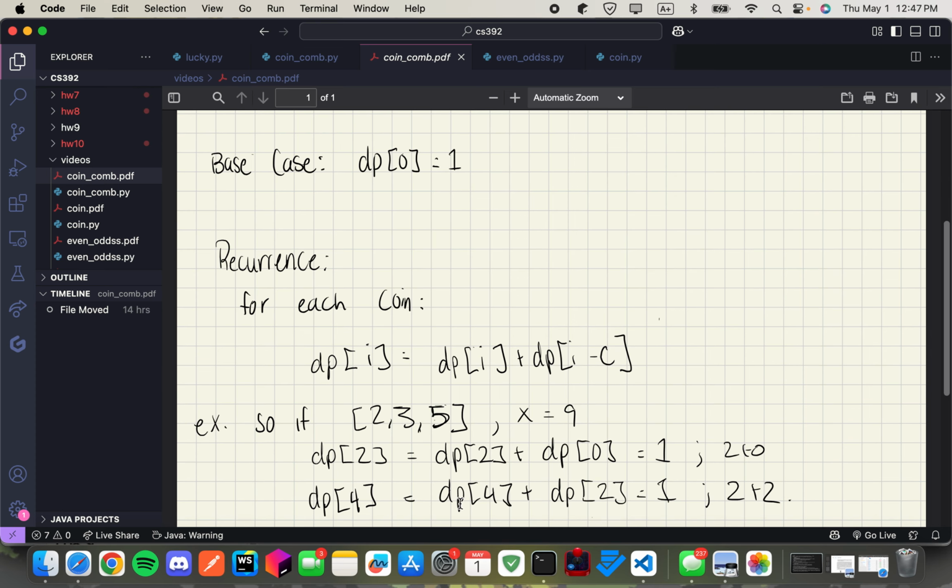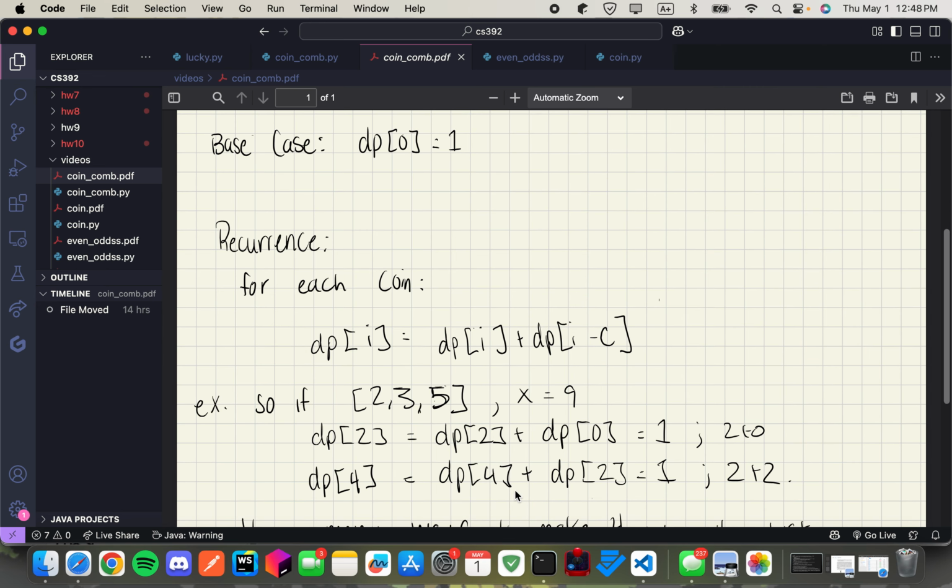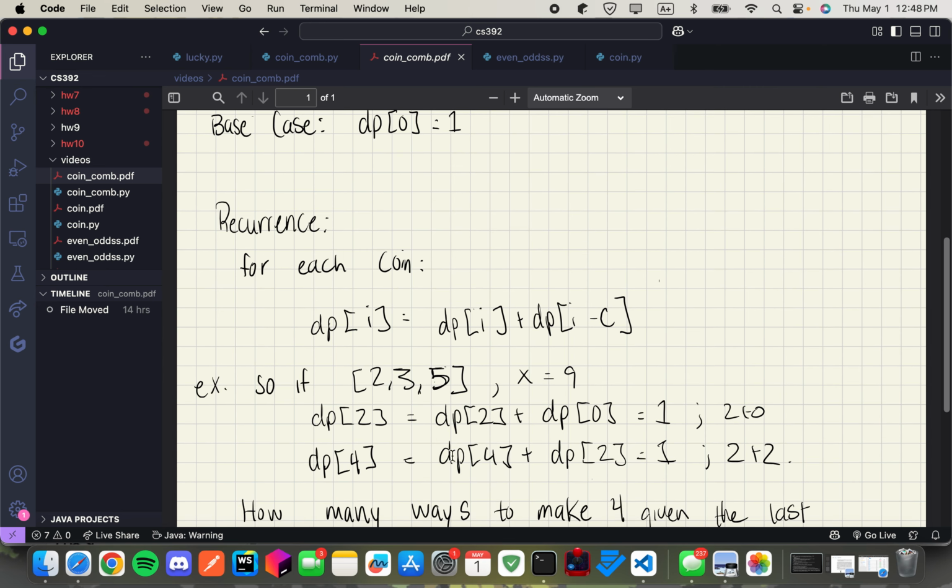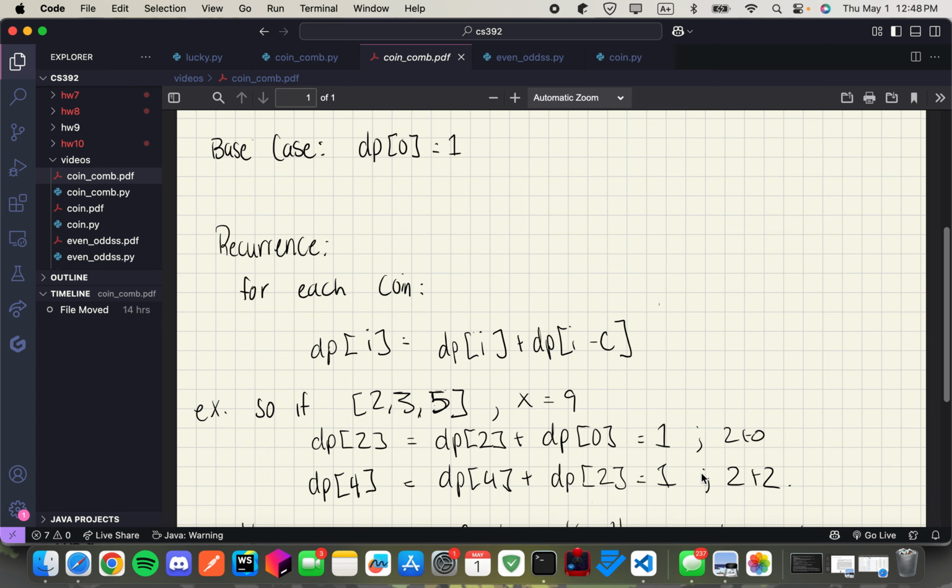Then we have dp of 4, which is 0, plus dp of 2, which we already gathered from this computation, which is 1. So we only have one way to make 4. And this calculation will continue until we have accumulated everything at our target 9.